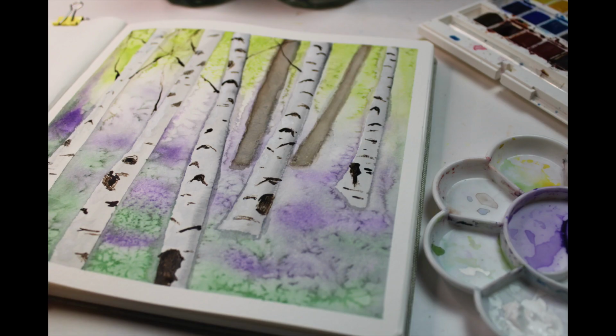As spring is in the air, I thought it would be a good idea to create a spring woodland landscape for weekend watercolour. This landscape is fairly easy to create. You will need masking tape, watercolours, and salt. So let's get on with the tutorial.